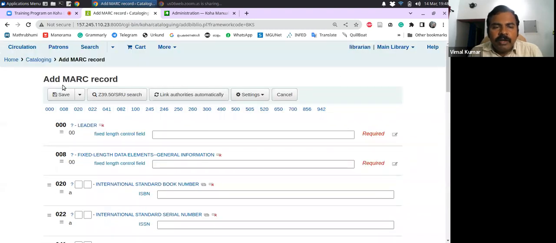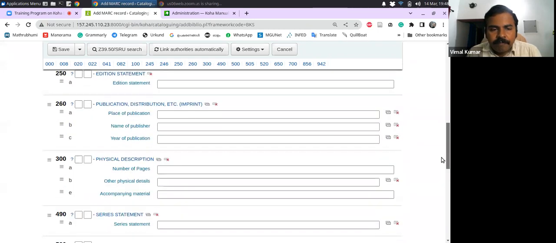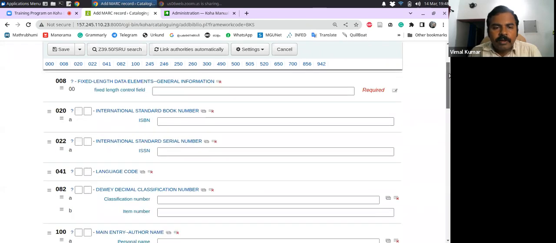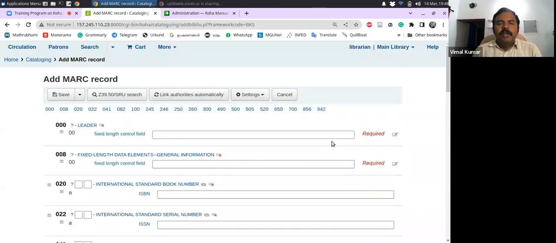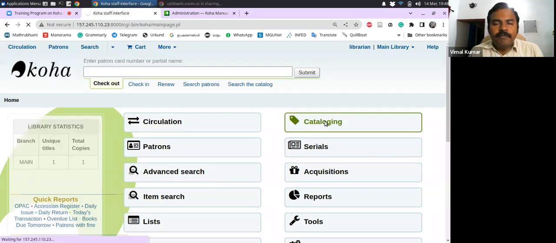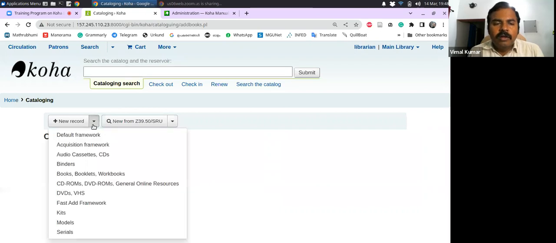Okay, for cataloging, we can create a customized data entry sheet. We can arrange all fields in a single sheet. Anyway, we can try to catalog one entry. Click on cataloging. Click on new record.